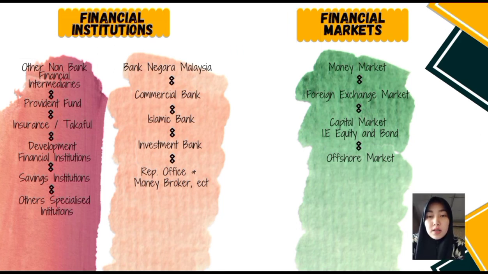For other non-bank financial intermediaries, we have the provident funds, which are the largest group of non-bank financial intermediaries. They involve long-term funds usually meant for long-term stable investment. EPF is the largest within this group, and together with the teachers' provident fund, the armed forces fund and the social security organization, they make up the largest single holder of public sector debt. Next are insurance and takaful, which, unlike the provident and pension funds, are profit-motivated private companies that offer their clients coverage against risk for a fee, and they participate actively in the capital market. They also hold a significant amount of assets in the form of deposits in the banking system.